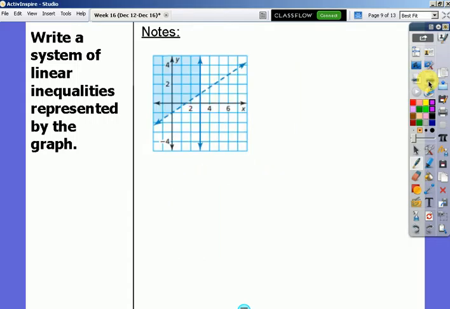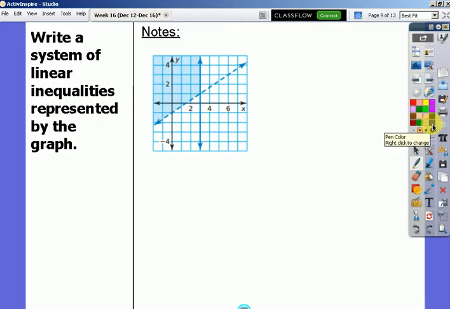So like last time, if you're watching this video because you're absent or just watching it again because you want to have extra practice, take some time to think about this, write this in your notes if it isn't in your notes, and then we will discuss it. Okay, so again, I'm going to look at the lines as though they were equations rather than inequalities, and then insert my inequalities second. So, let's look at the dotted line.